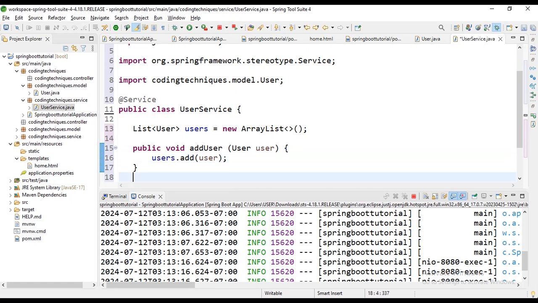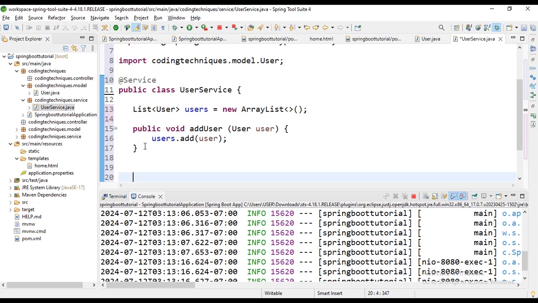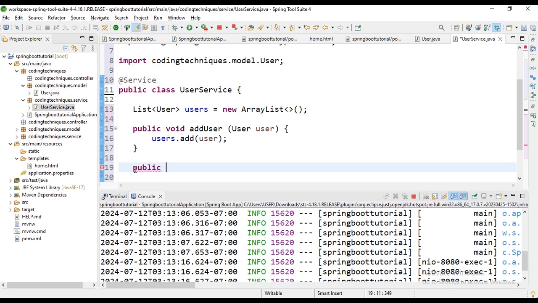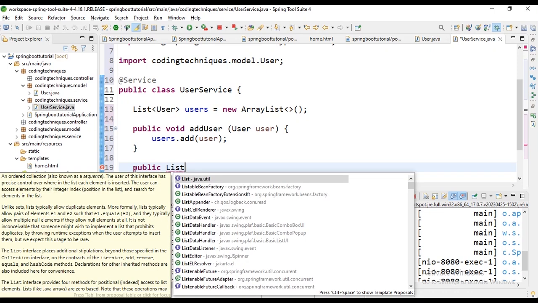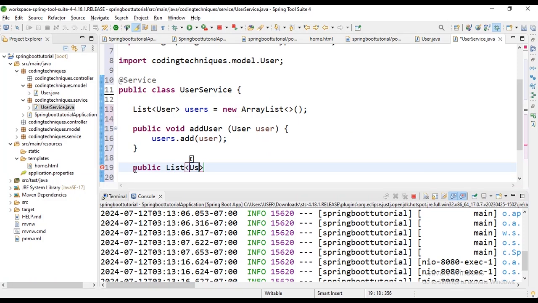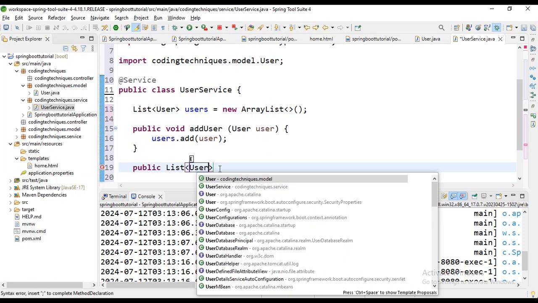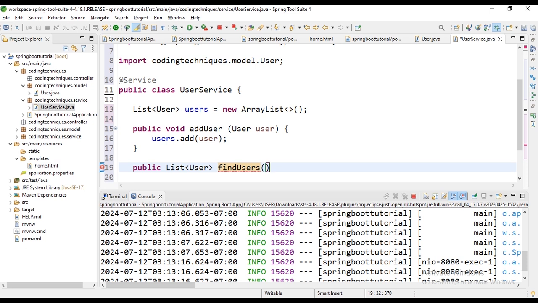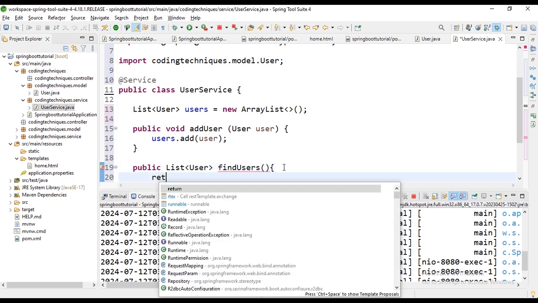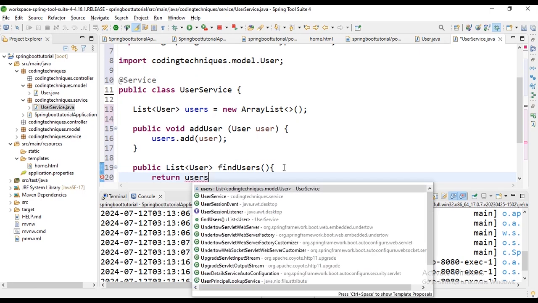And the next method is to return a list of users, which will display to the view. So we need a public List<User>, and this will be the name of the method, findUsers, and we will return users.